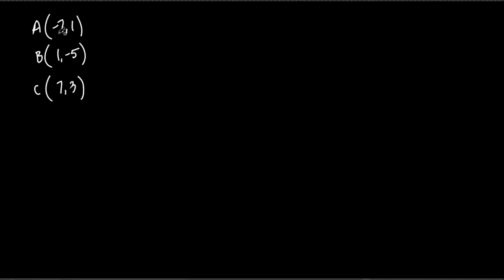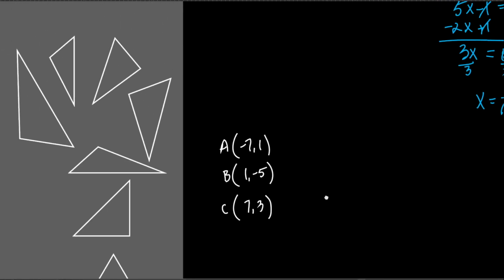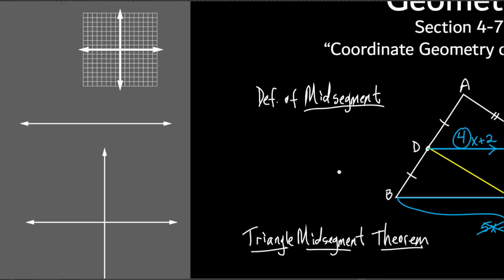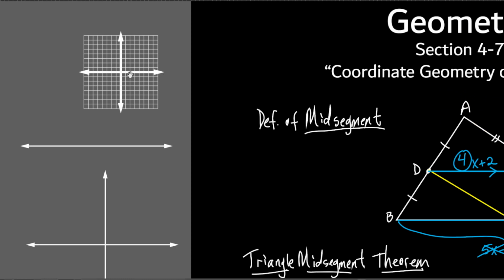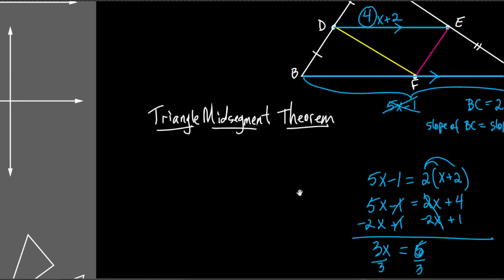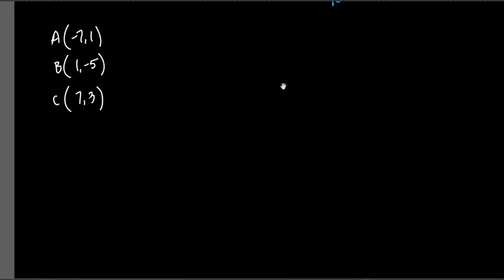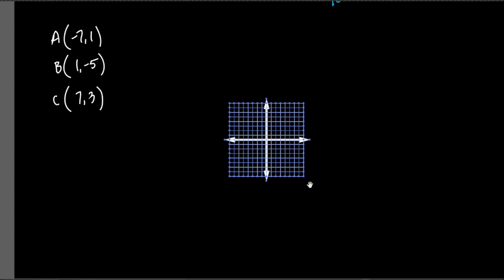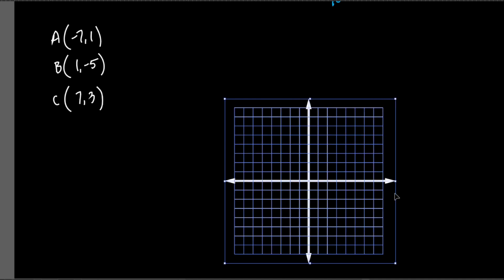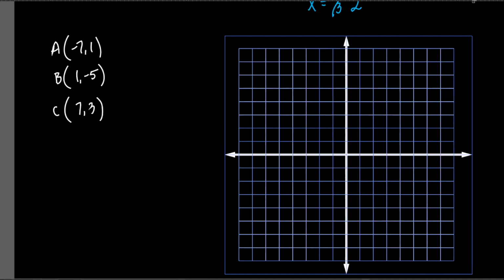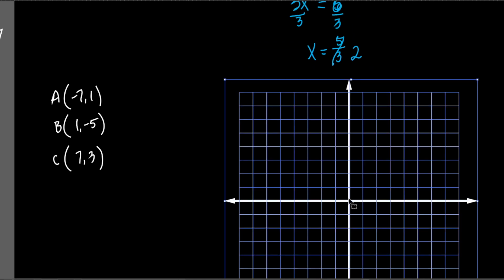All right, let's do this. Let's write these 3 points down. And what we're going to do is we're going to graph these 3 points. Let me see if my graph goes all the way to -7. I don't know if it goes that far or not. 1, 2, 3, 4. Yeah, I think this works. All right, so what I'm going to do, we're going to make this where I don't just have to eyeball it, where I got graph paper, and it's going to hopefully work out real nice for us. Okay, so I'll try to make it full screen so we can see it.